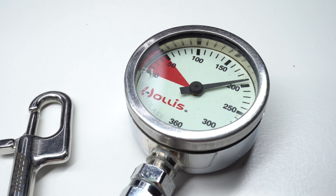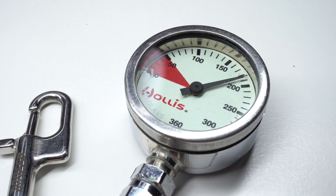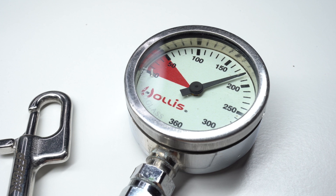One thing I will say is don't rush it. When you pressurize cylinders, going from low pressure to high pressure, the cylinder is going to get hot and then cool down. What will happen is you fill it up to a certain pressure, you stop, and then as it cools down the pressure is going to drop — you can lose like 10 to 20 bar quite easily from that cooling effect. If you fill it up when it's hot and then top it up with air, you're not going to get the mix that you want because it's going to cool down and you won't have enough oxygen.